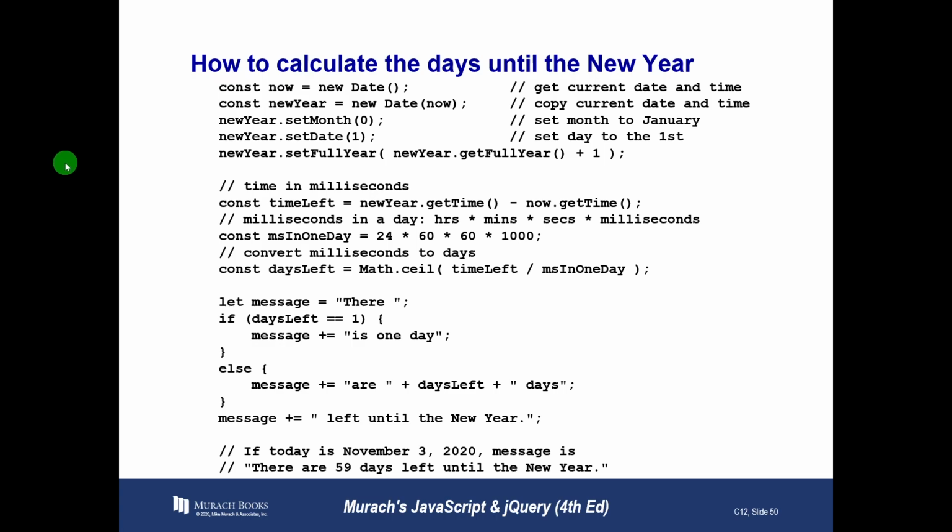All right, let's look at how to calculate the number of days till something happens. So we need to understand that when JavaScript stores dates, it doesn't store them as strings. JavaScript behind the scenes is actually storing the number of milliseconds that have elapsed since midnight on January 1st, 1970. Any positive value will be after this date, and any negative value would be before 1970.